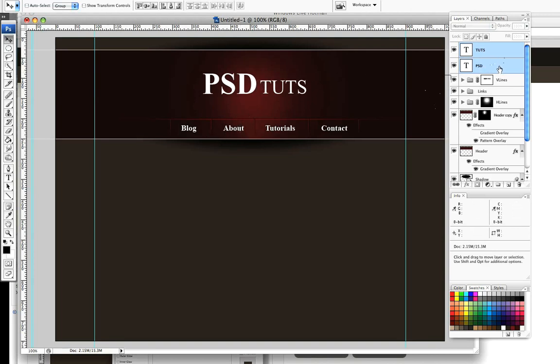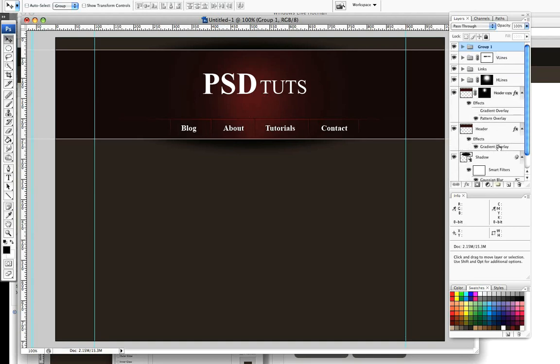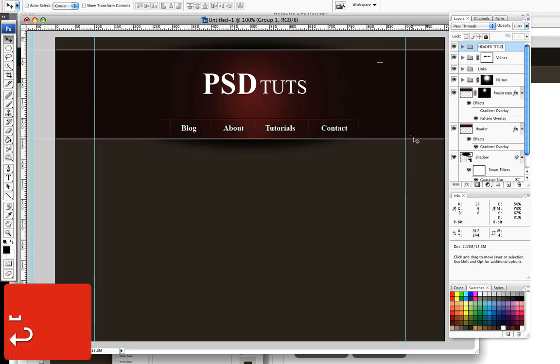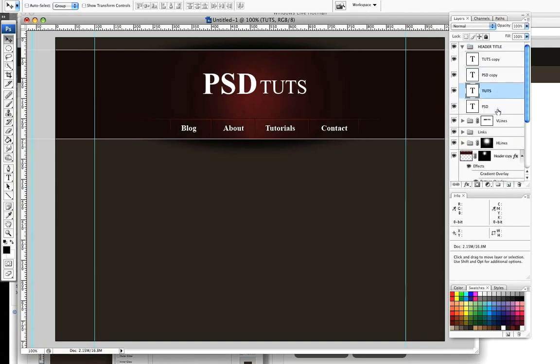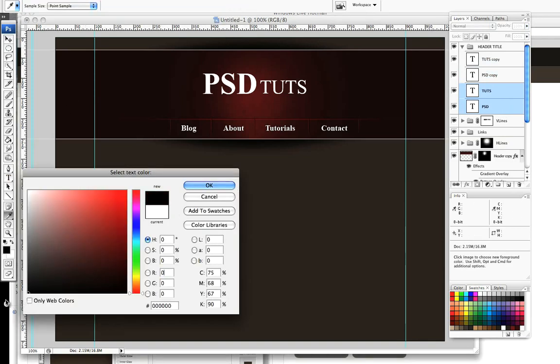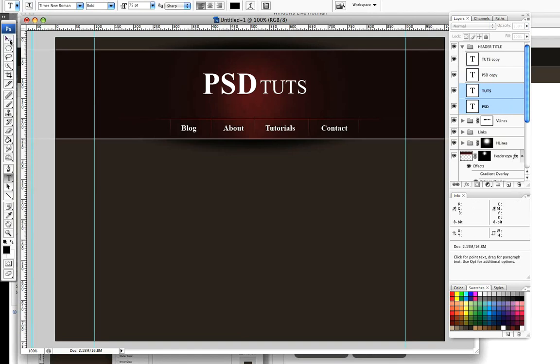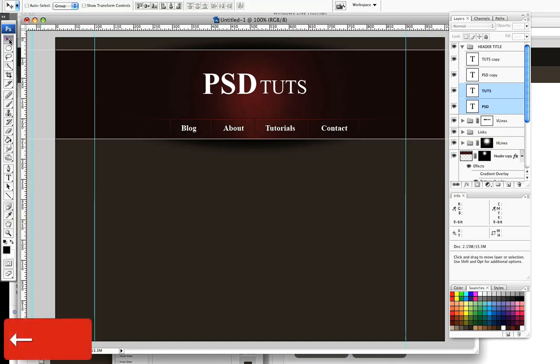And again, you can group these together and call that header title. Go back in, select those two layers, we can duplicate them, again select the bottom two, and we're going to turn them to black, and then nudge them to the left and up one.